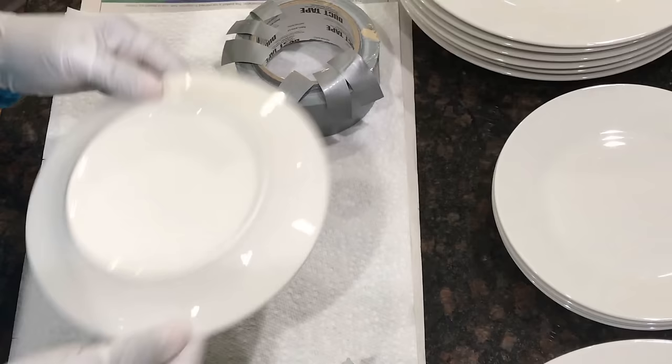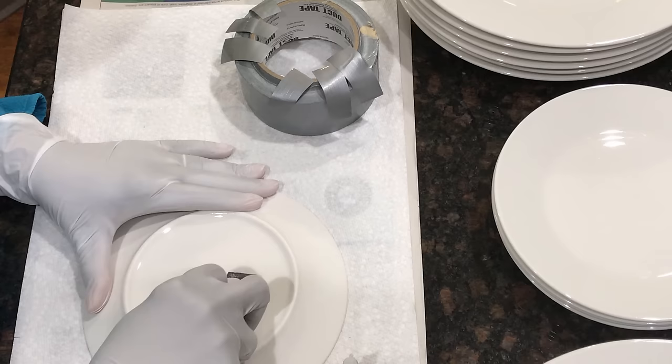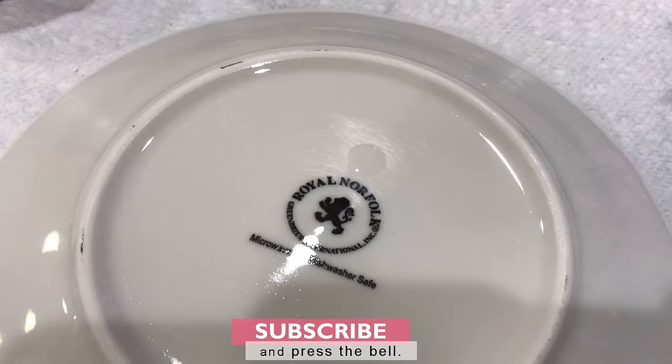Now, this step is truly optional. I'm just using a nail file to break the glaze on the back of the plate. That way I can ensure that crazy glue is going to hold the metal D-ring in place. Can you see that little distressed area that I created with the nail file?